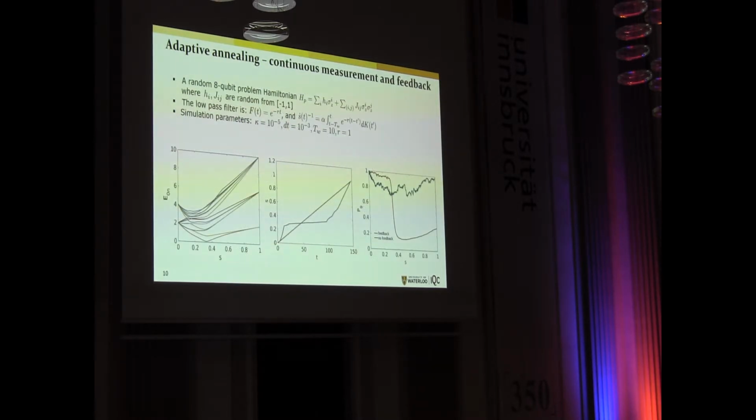So this shows an example of the application of this approach to an 8-qubit instance. So again, we take a random instance where the H and J parameters are between -1 and 1. This graph here shows the energy levels as a function of the annealing parameter. There is a point with a minimum gap here at around s equals 0.3.